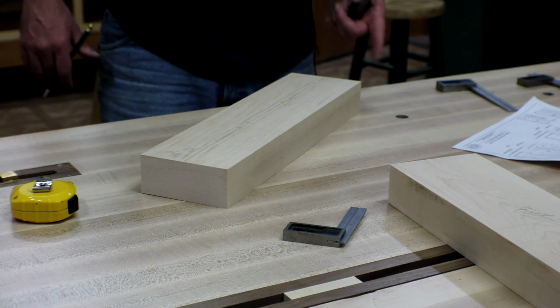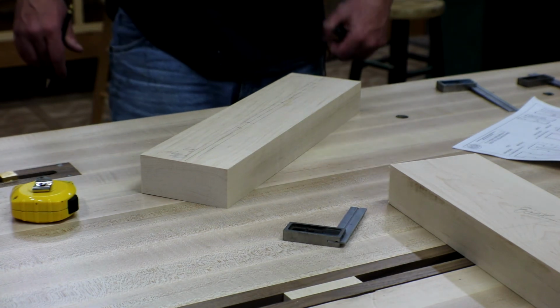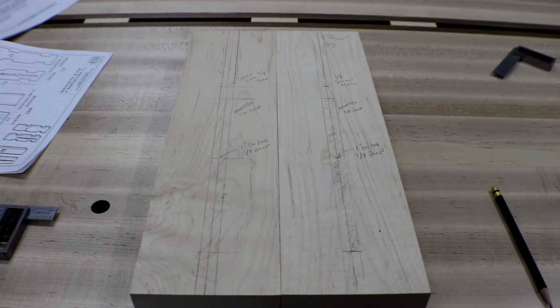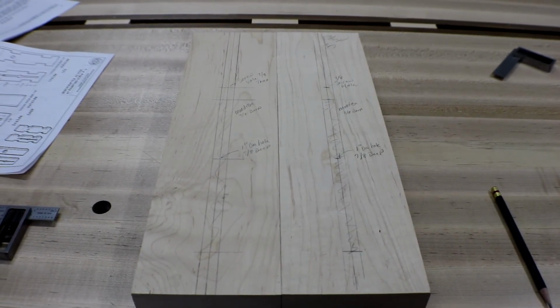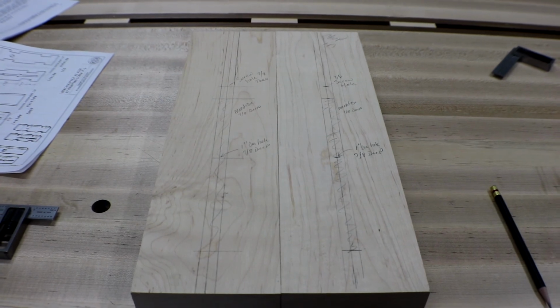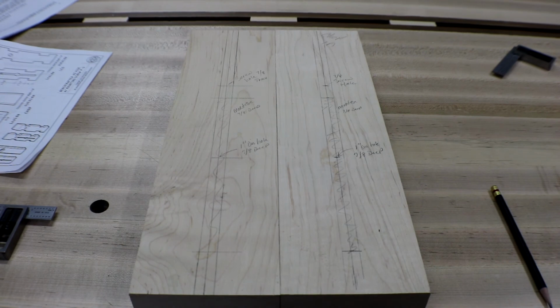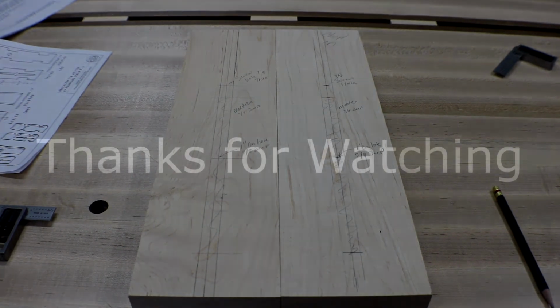And of course this has to be mirrored on the chop. So I know those lines are kind of hard to see. I did them in pencil, but I have notes all over the inside of that back leg and the inside of the chop. Just word to the wise, dummy proof your parts, leave notes all over them, they all sand off.